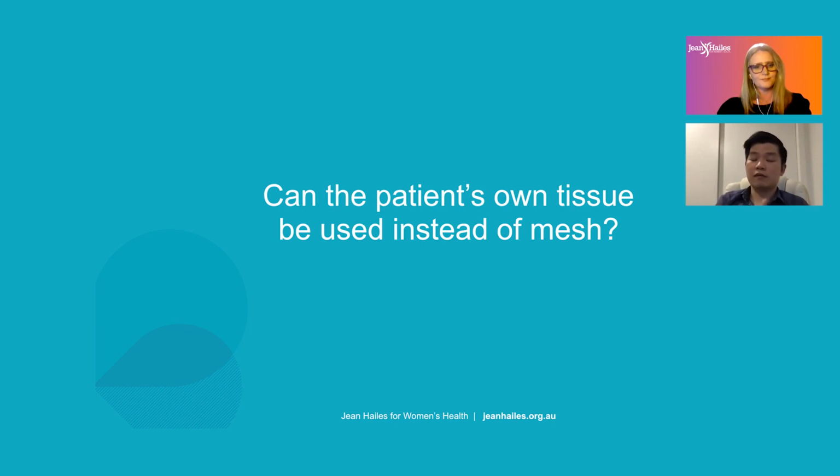I still have patients say, look, I just want to have the most durable procedure, full stop. Give me the mesh. I understood, I accept the risk, but nobody can guarantee. There's no one procedure that can guarantee a patient 100% no issues, as long as they manage to balance their concerns and the risk, surgical risk, and the risk of prolapse recurrence. So all this needs to be taken into consideration, not just say mesh.